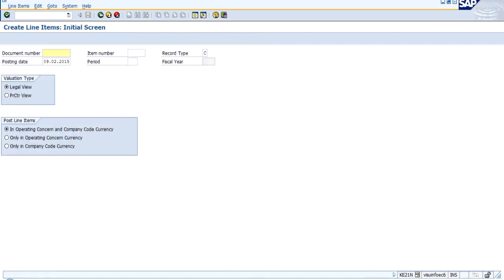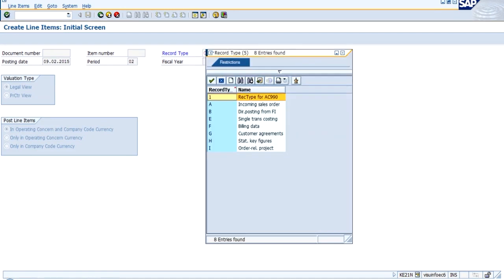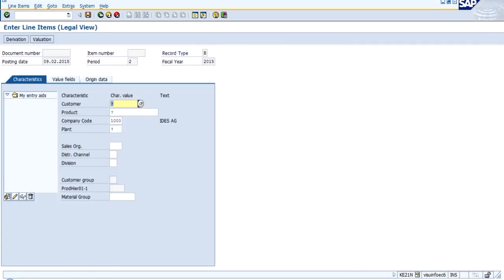So yes, we can create the planning data from here itself, like put the period as say 02, select the record type the way you want. Yeah, because C is from settlement, probably it will allow you to do for B, and you can create the postings directly from here.